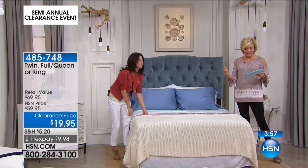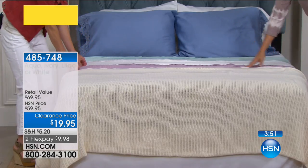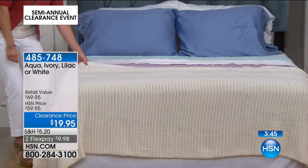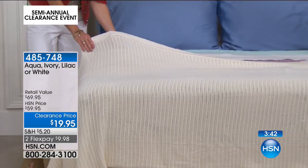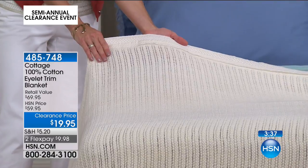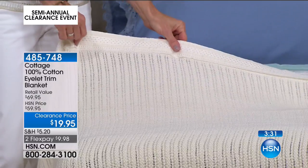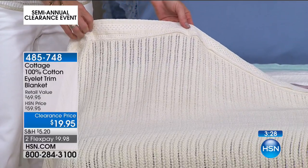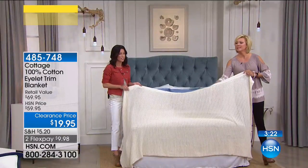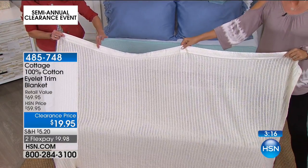All sizes are available in all these beautiful colors — here's your ivory, we have this beautiful lilac, here's your white, and then we have this gorgeous aqua. These are incredible — the perfect lightweight cotton gauge for this time of year. Can't you see this on the Primrose Quilt Set? This ivory goes so well with it. Any piece from the Cottage Collection is going to go with any other piece — we take the guesswork out of it. This ivory blanket has eyelet trim all the way across the top.